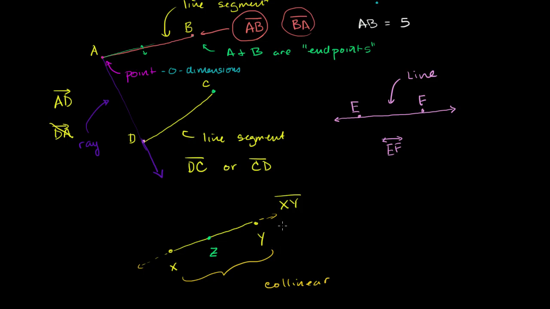Now let's say we know, we're told that XZ is equal to ZY and they are all collinear. So that means this is telling us that the distance between X and Z is the same as the distance between Z and Y. So sometimes we can mark it like that. This distance is the same as that distance over there. So that tells us that Z is exactly halfway between X and Y. So in this situation, we would call Z the midpoint of line segment XY. Because it's exactly halfway between.